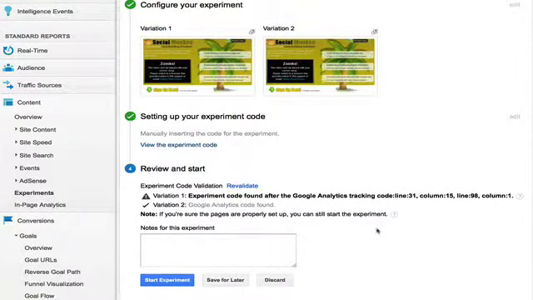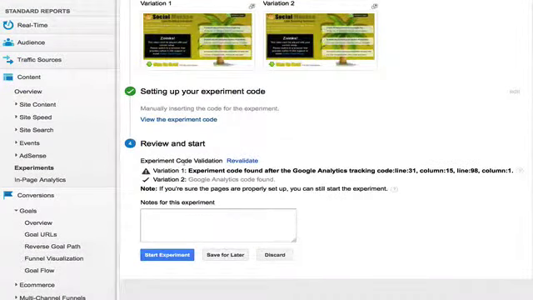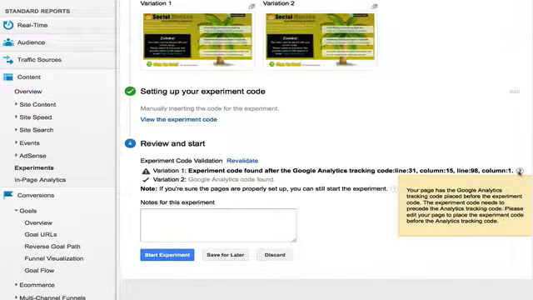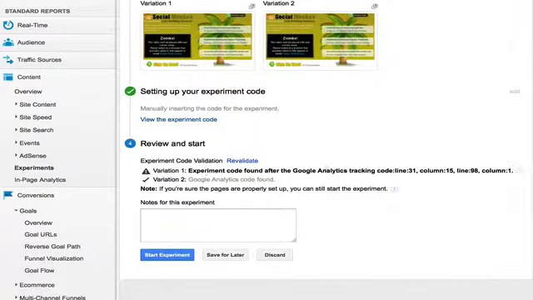And now we have a look here. It's actually saying that there's an issue. And this is what's so great about this. It's really dummy proof, like I'm a bit of a dummy. So what it's telling me here is that on variation 2, Google Analytics code is found. But here they're telling me that there's a bit of a problem on this. So I'm just going to pause this and quickly get that fixed.